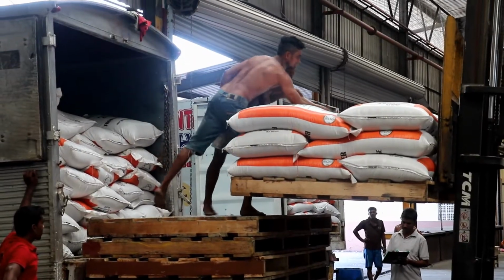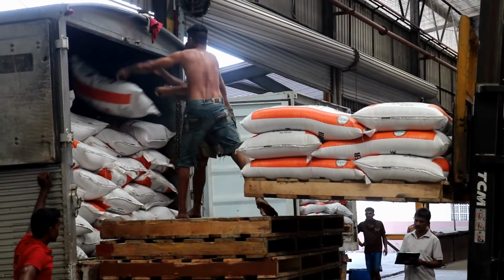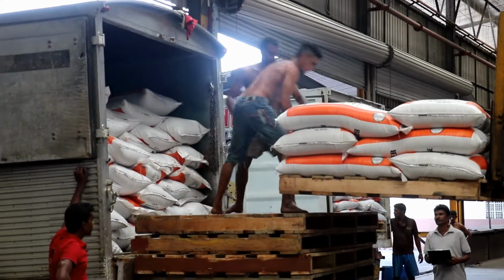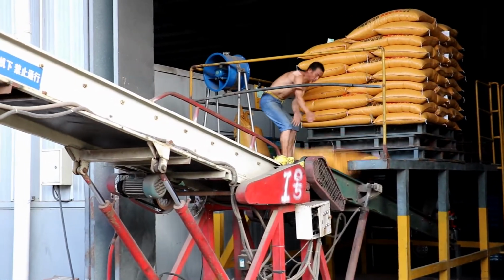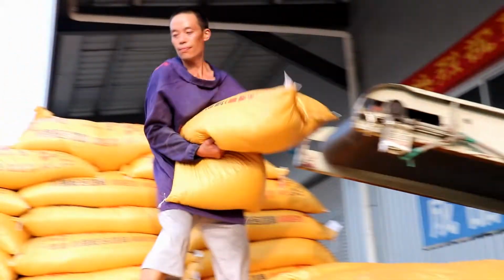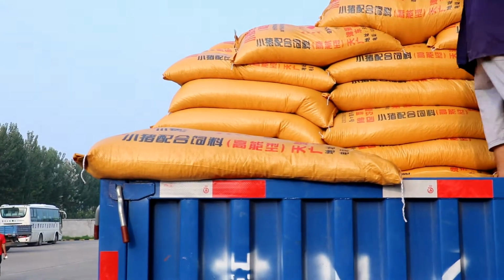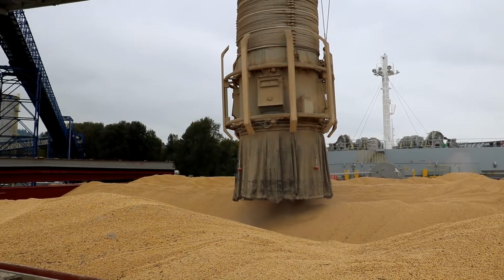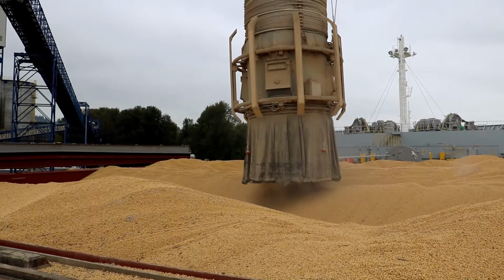Customers around the world demand quality products. That includes soybeans with minimal foreign material. Sanitary and phytosanitary concerns are prompting global buyers to focus on the amount and types of foreign material in soybeans they purchase. Weed seeds are of particular concern for buyers as they work to curtail the spread of noxious weeds.